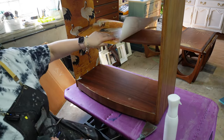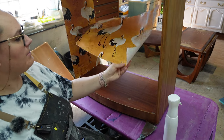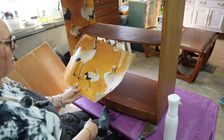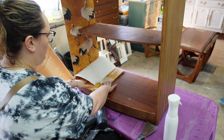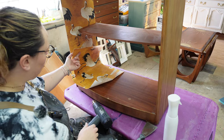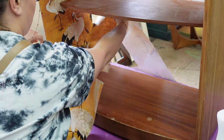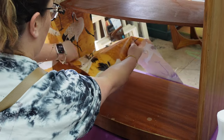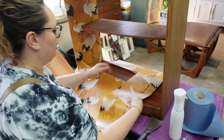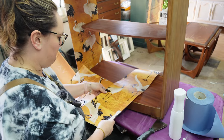Oh my gosh, I'm so lucky. That came up relatively easily without damaging the wallpaper too much. And I think that's because it's quite a thick wallpaper. Now I just need to measure up and re-stick. I might just have to get a bit for the back there, but that's fine. I can do that without an issue. So when I have that up against the back board, that needs to match up there. So I need to get this straight first so that I can get the straight on there.